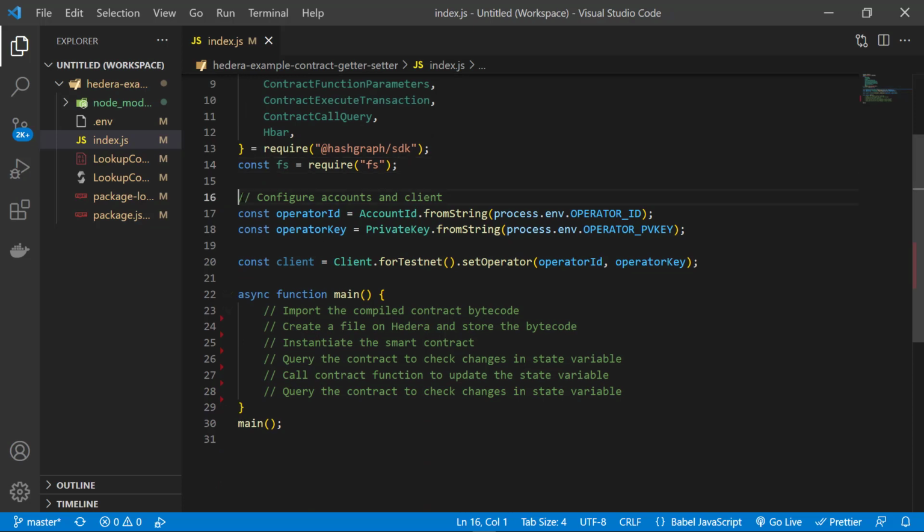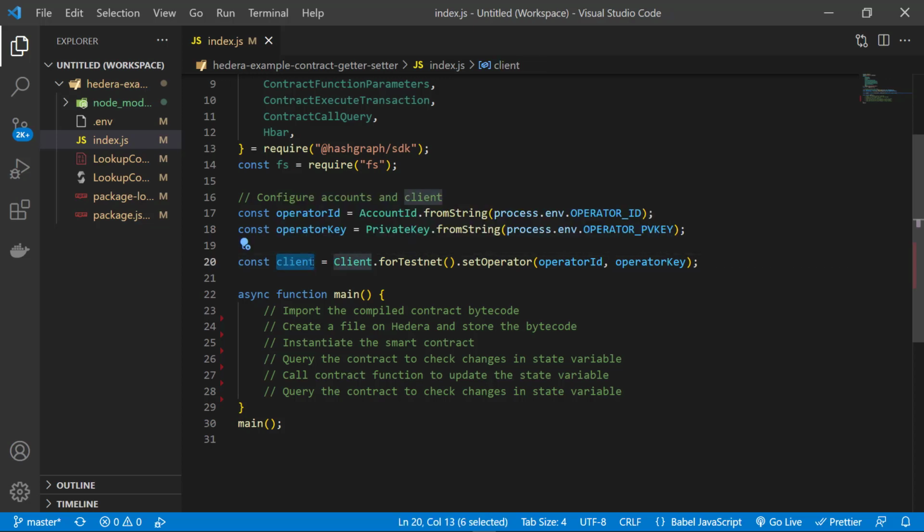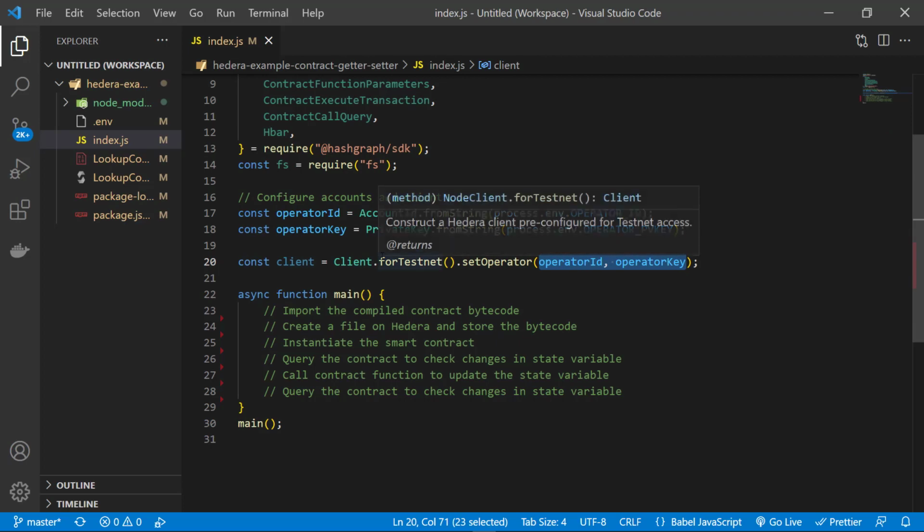After that, we configure the accounts and the Hedera client. In this case, we only have one account, which is the operator ID. That's what we're calling it. And this is an account ID that comes again from our .env package. There it's stored in this variable, and here in index.js we're storing it in operator ID. And then we do the same for the private key of this operator. And note that this is using the private key module. We then configure the Hedera client. We store it in this constant called client. We use a client module, configure it for the testnet, and set these credentials for the operator of our client.